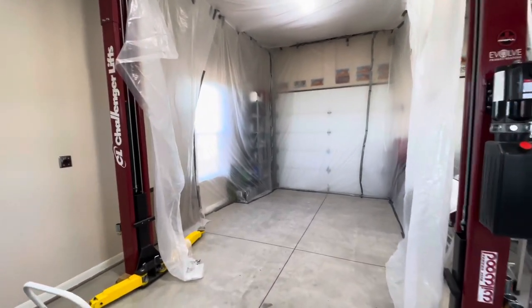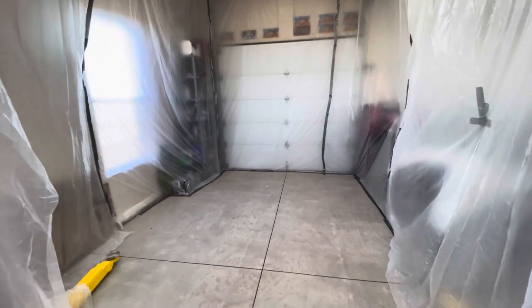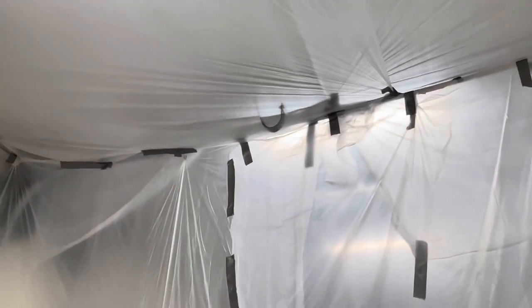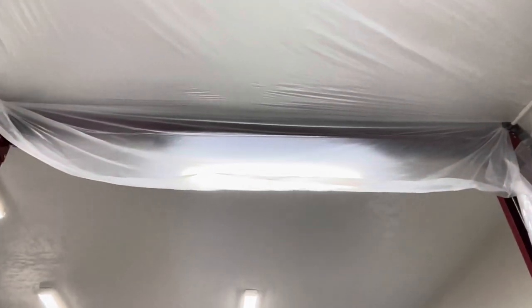I said I'd show you how I do my paint booths. This actually works out a little better in my shop than in my garage because it gives me more room and it's easier to set up with the overhead stuff I have in here. I always do six sides. I use the track for the garage door opener spring mounts, then I use the tracks for the garage door opener. This is a high lift garage door that goes all the way to the roof. Then I use some PVC extensions between the tracks and my hoist, using the overhead bar on the hoist.